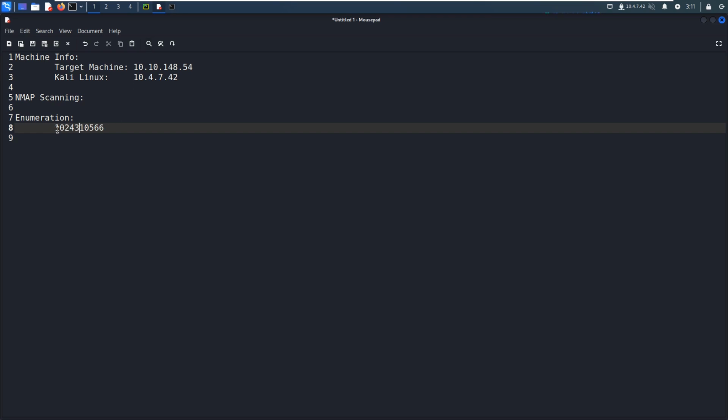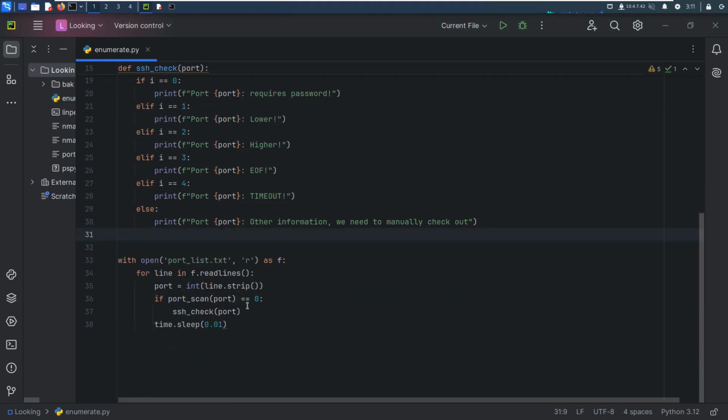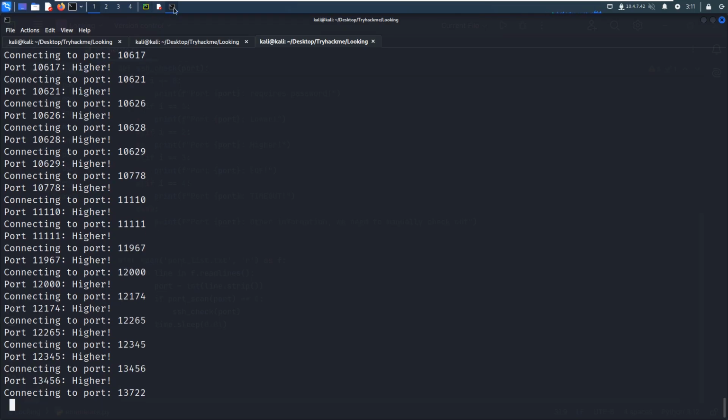So now our job next is to find the correct port within this scope. And to do that, we need to modify our program a bit. It's almost done.